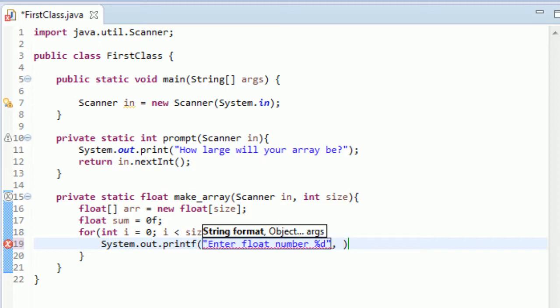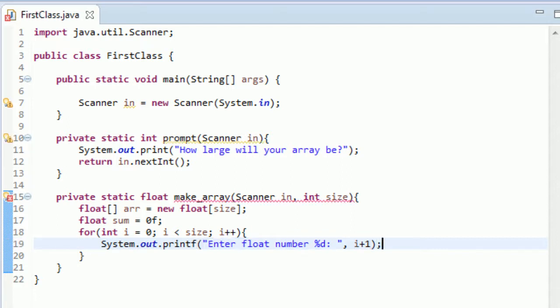And let's go colon space. And now for this %d, we're going to pass in I plus 1, just like we did in the other tutorial, where we are passing in the index we're on and then plus 1 because array indexes are funny and start at 0. They're not funny at all, they're stupid. Yeah, that's what I said.